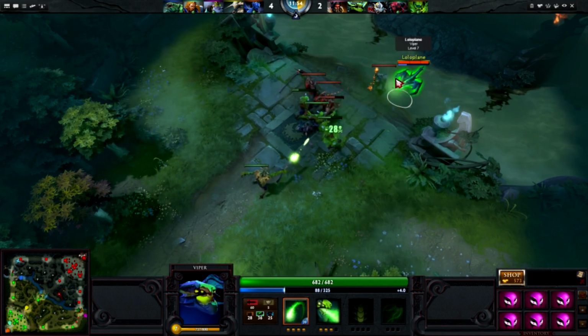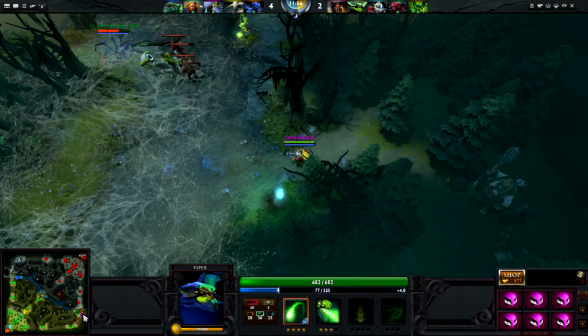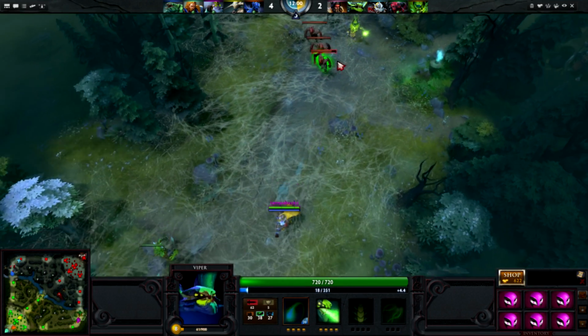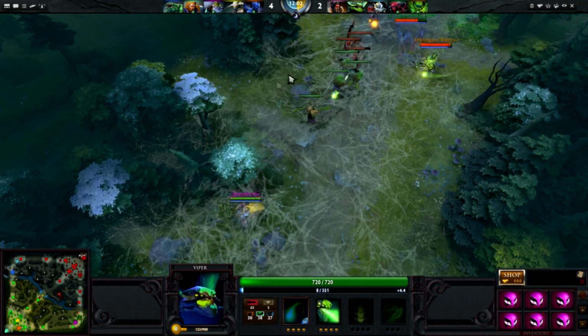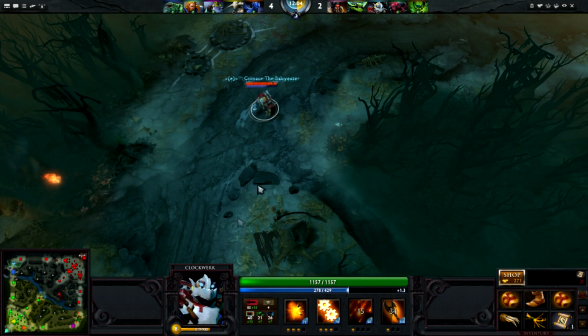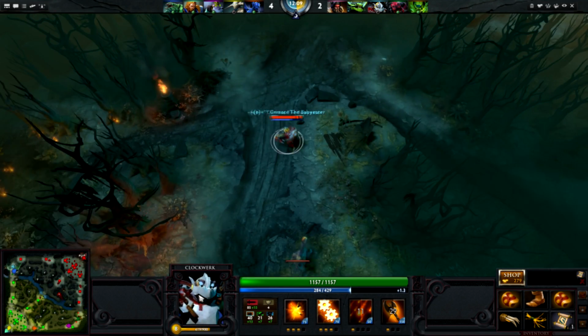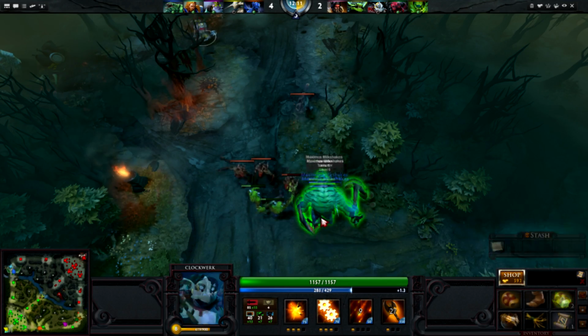Viper here, just pushing mid a little bit. Still has his 6 masks. Got his first skill maxed. Second skill has 3 points in it, and nothing on his third or his ultimate. Top, Clockwork just doing his thing. He's got plenty of strength items. I think he's probably one of the better players on the enemy team.